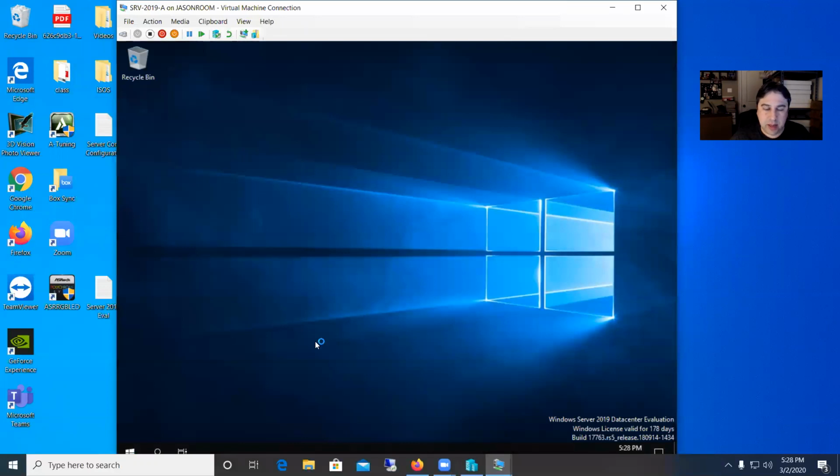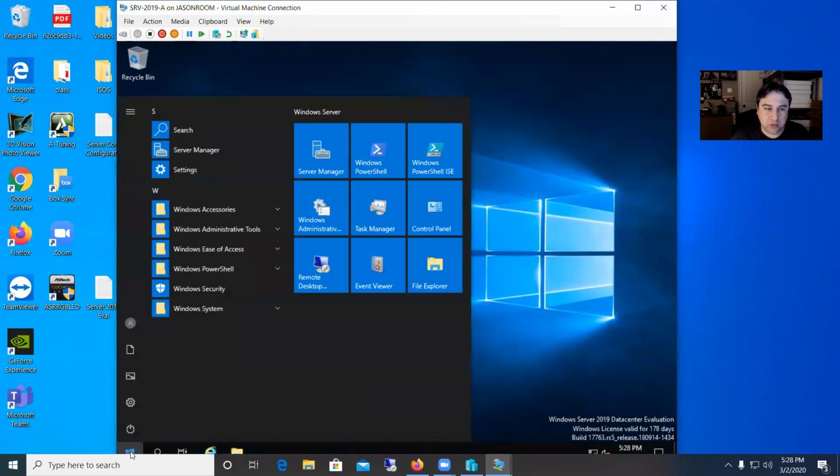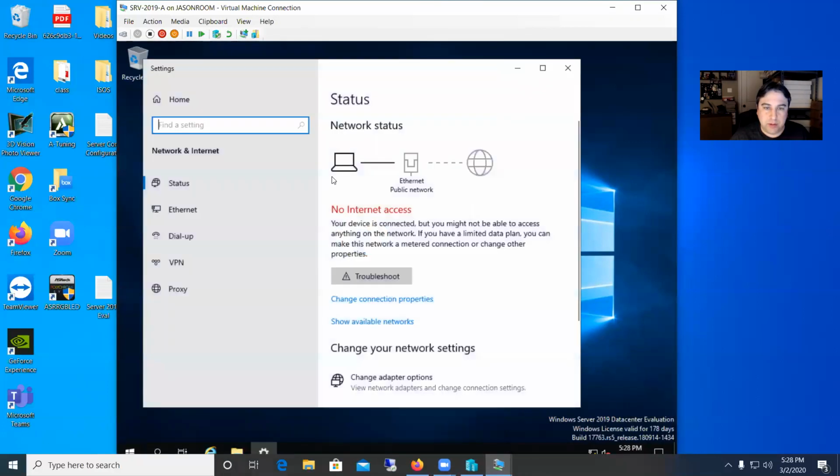Now that we're in here, I won't be able to do any administrative functions. If I go back down to the Start square and click on the power button, it says there are currently no power options available. Because I'm not an administrator, I can't power off the machine. If I went to network options, there'd be some things I can do and some things I can't.